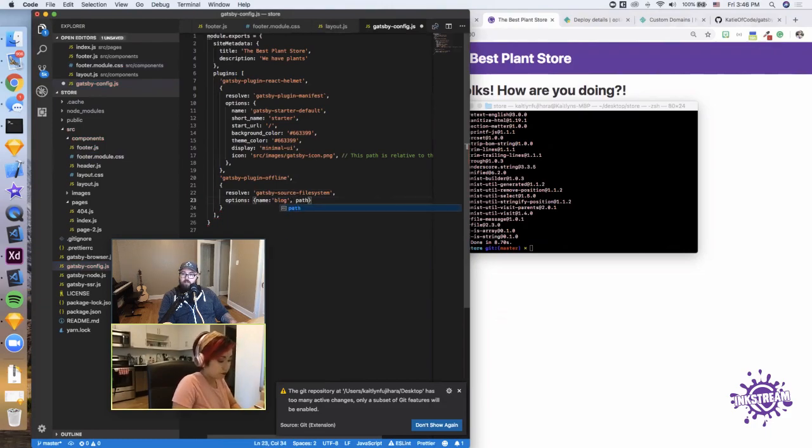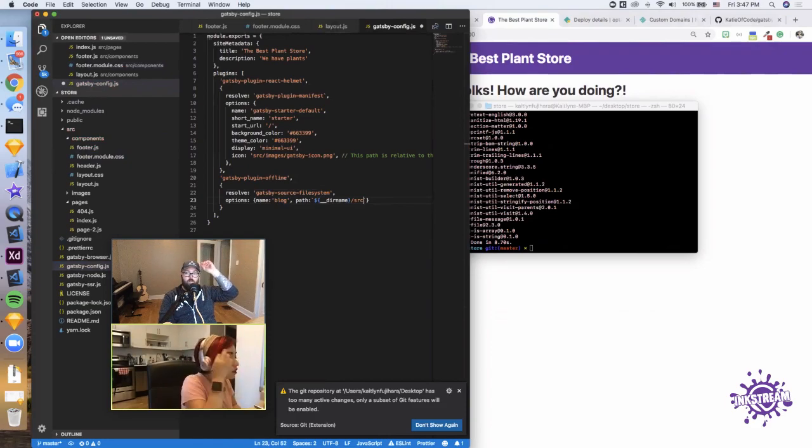With a comma? Uh-huh. And this one you're going to want to use backticks because we're going to do kind of like variable insertion. Do the $ curly brace thing to get a variable in, and then we're going to use the Node shorthand for current directory, which is __dirname, all lowercase. And then after that, /source. So what dirname does is it kind of expands to wherever you are. So whatever folder gatsby-config is in, dirname references that.